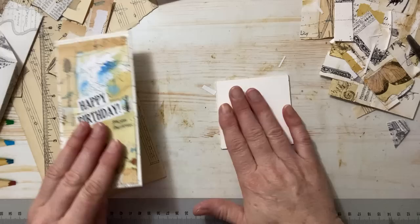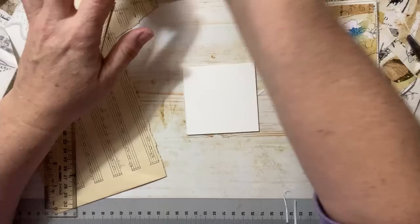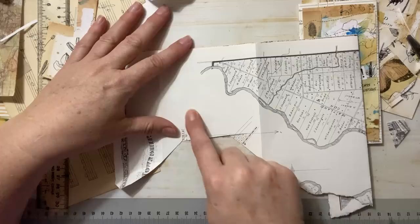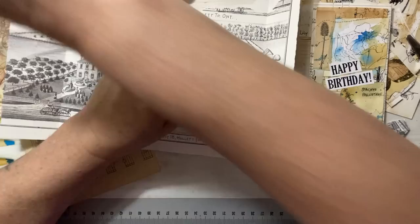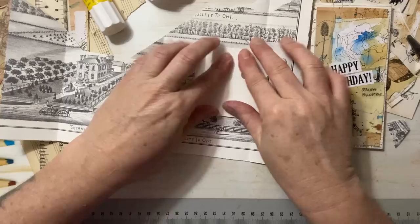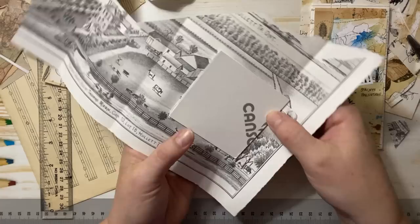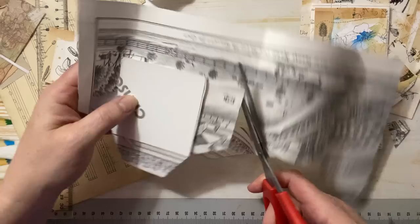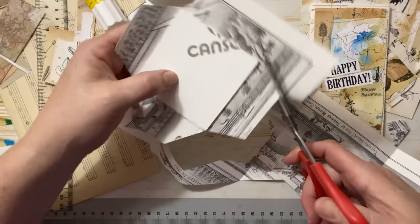Let's find the backing now. So I need to attach the backing so the card sits up. First I'm going to wrap the backing to keep the whole card consistent, so we'll find a piece of paper here. I tried to find something where there's room to write something in, like a birthday message — something kind of blank. Or you can put a sticker over top so you have room to write your birthday message, or whatever message you're sending. Because you do have to have somewhere to write something so they know who the card's from. So I'm just going to chop this, and I'll fill in any spots that are missing.